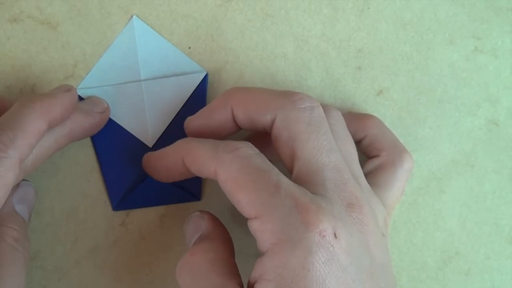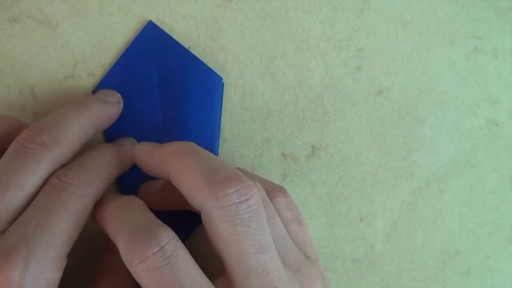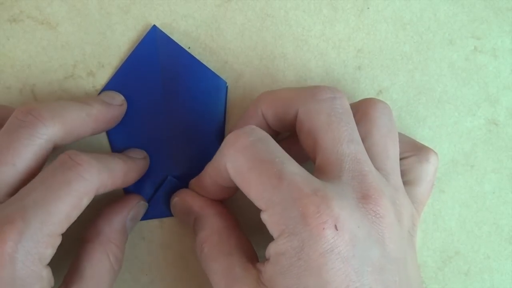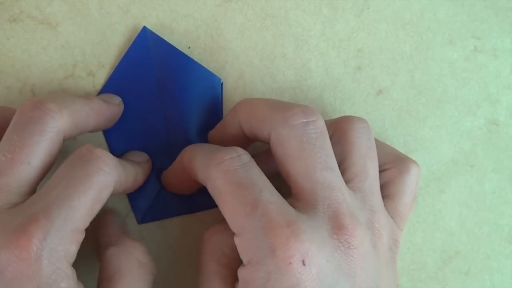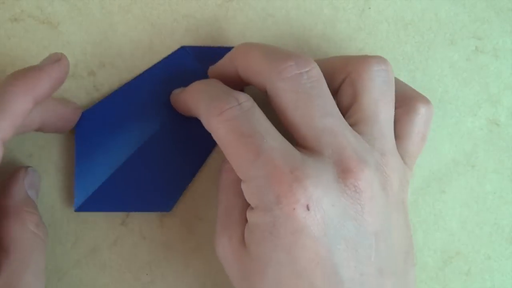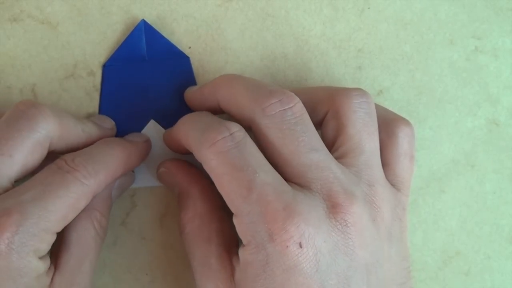And let's unfold this flap and turn over and fold it on this side. We're just reversing the crease. That'll make it easier to open the box. And unfold and rotate and this last flap just fold it up like this.